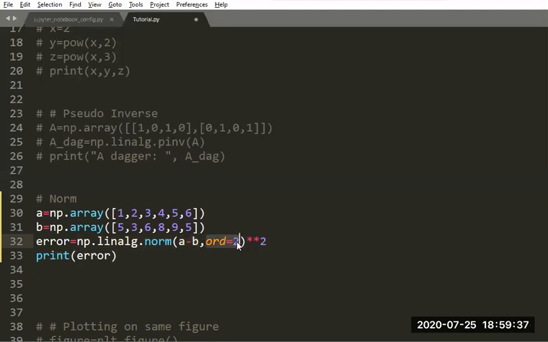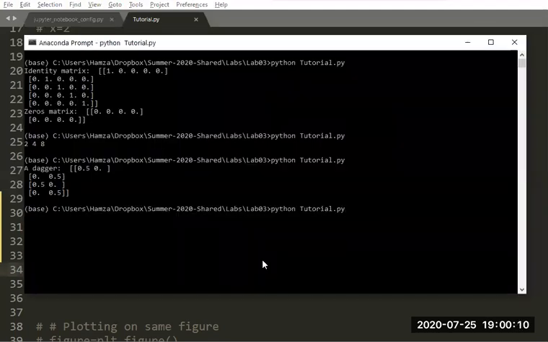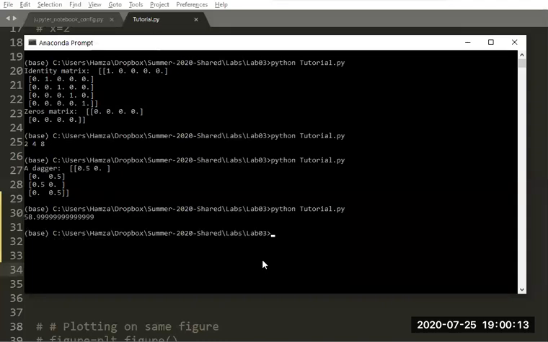The second argument is which norm do I want? If I write 1, this means L1 norm. This is L3 norm. We need the L2 norm, so we write ord equal to 2. And then this is just squared. So my error is just the L2 norm squared of A minus B. That is my error. So this is just a single-line command to calculate error, instead of iterating and taking transposes and doing matrix multiplication. You can just simply do this. Yeah, works like a charm. This is the error.